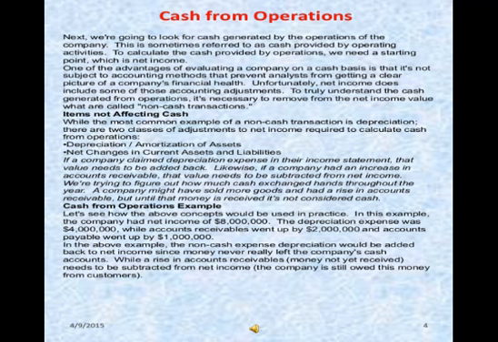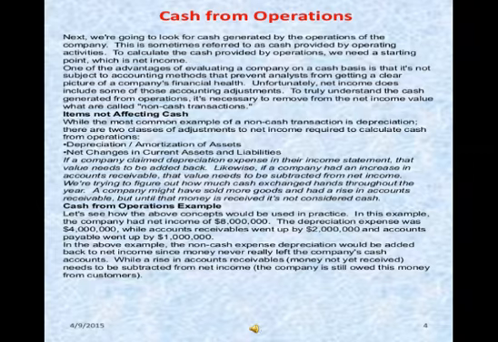If a company claimed depreciation expense in their income statement, that value needs to be added back. Likewise, if a company had an increase in accounts receivable, that value needs to be subtracted from net income. We're trying to figure out how much cash exchanged hands throughout the year. A company might have sold more goods and had a rise in accounts receivable, but until that money is received, it's not considered cash.